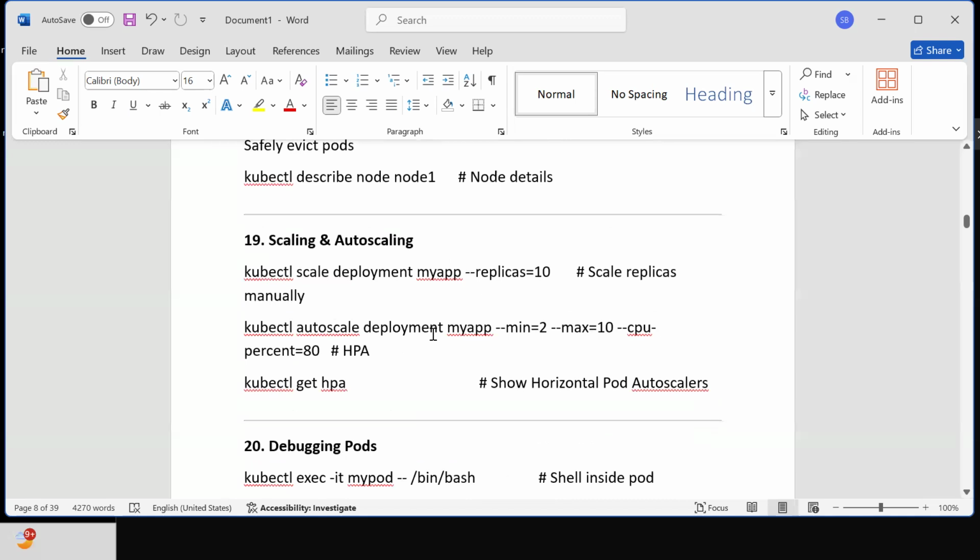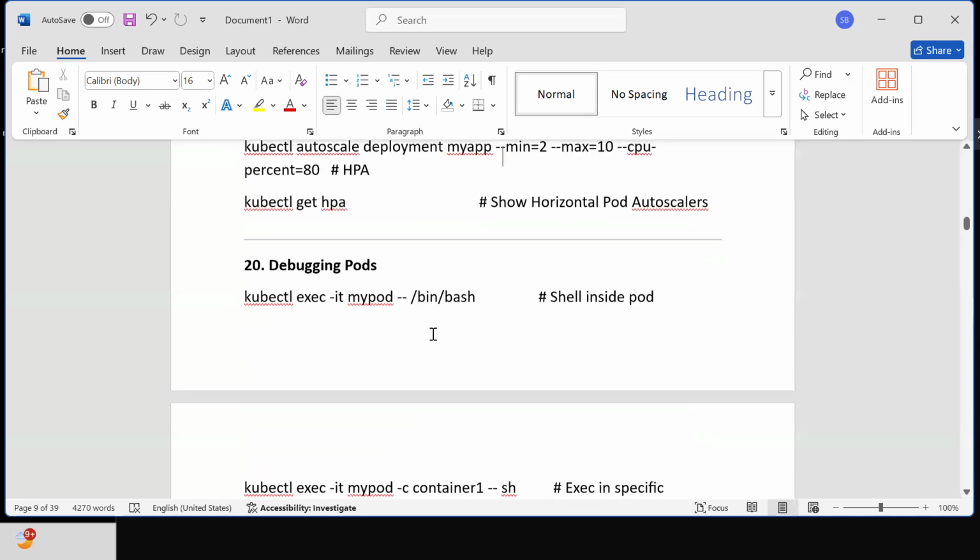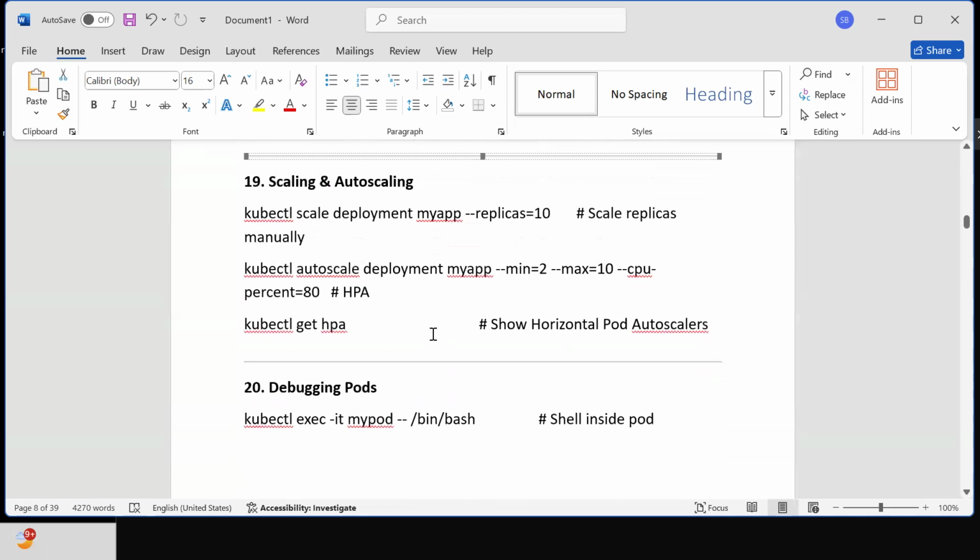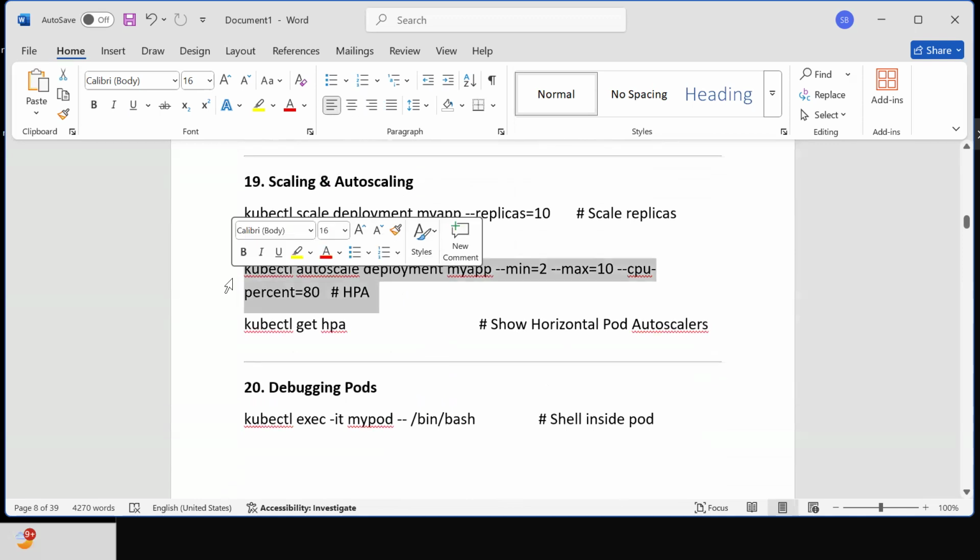Then normally for scaling we'll use the YAML file. For autoscaling, instead of doing it through a command, we'll do it through the HPA resource. In the YAML, we'll create a horizontal pod autoscaler, and that's going to scale up that resource.